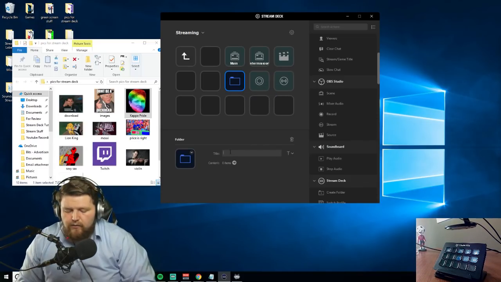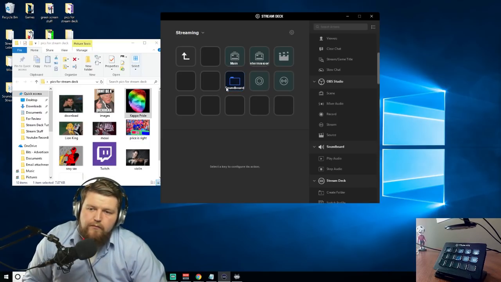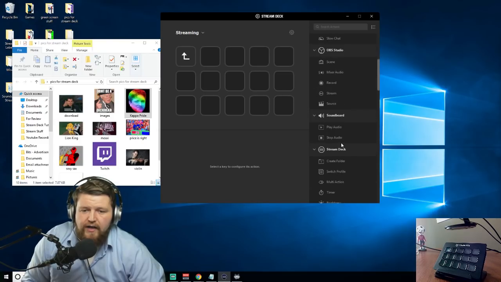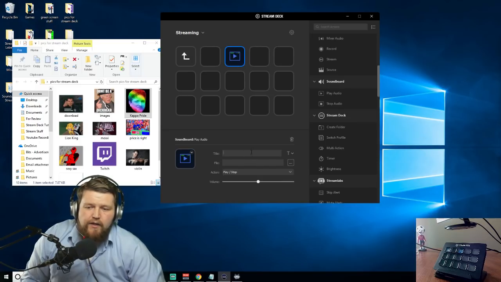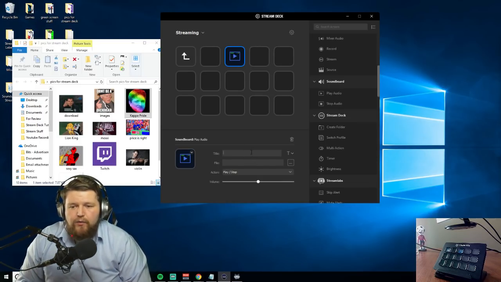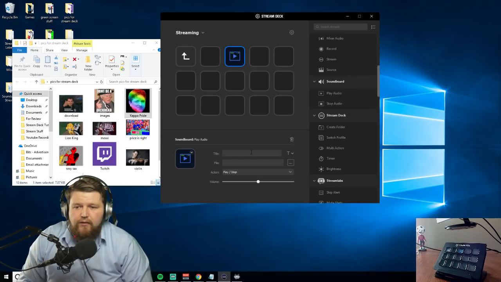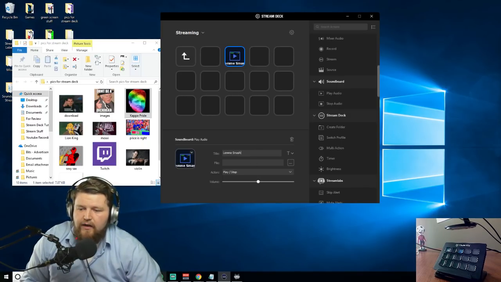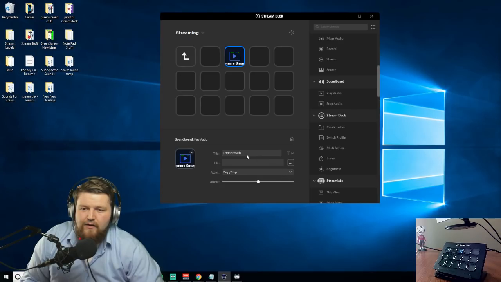So our next folder here, we'll go ahead and go into soundboard. These are kind of fun here. I do really enjoy these in this section, where I'll kind of show you a little bit more about the multi-action tool as well, which is in the Stream Deck right below. But to play audio, so it's picking up an MP3 file within your actual computer that you already have preset, and then basically just having it play. So we'll just say, let me smash. I have a file that I already have kind of popped up here if I want to click on goofy things, right guys? So let's get one here, file, and then let me smash.